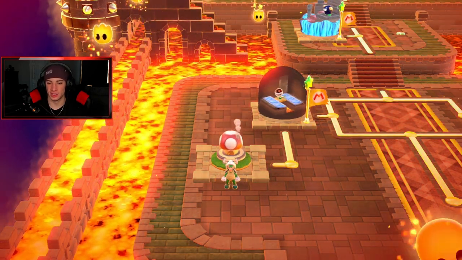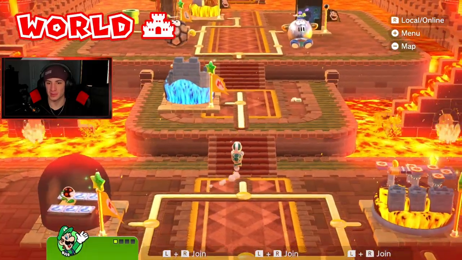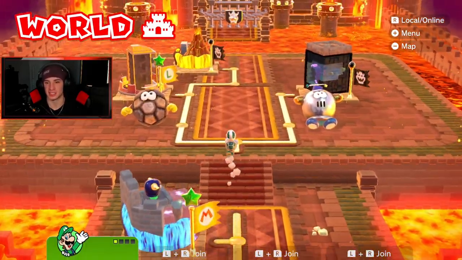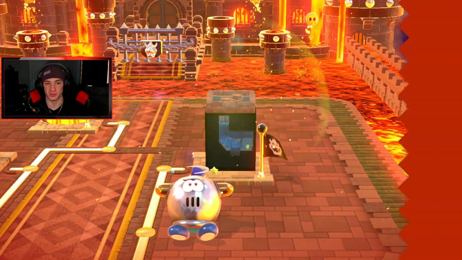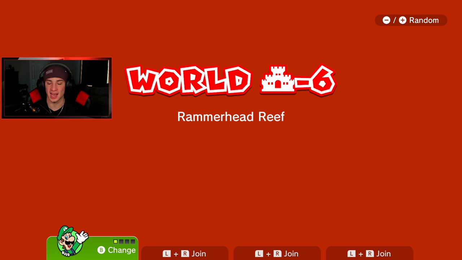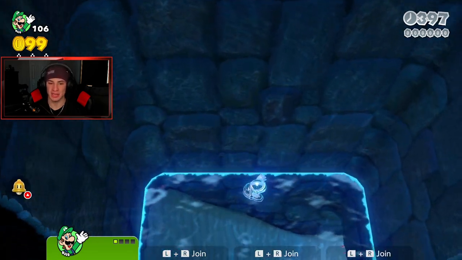Either way, you get some items. But I think the smaller one gives you, like, a mushroom. And that's it. I'm pretty sure it's just a mushroom. But the other one, as you guys can tell, it just gives you a ton of stuff. Which is awesome. And you get to pick between what items you want. So we chose the boomerang suit. And we have the cat suit in the back. But we got Rammerhead Reef. This level actually sounds pretty dope. Oh, yeah. Good thing we picked up boomerang suit here.